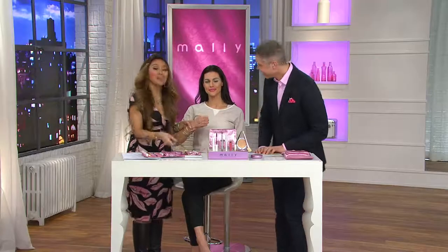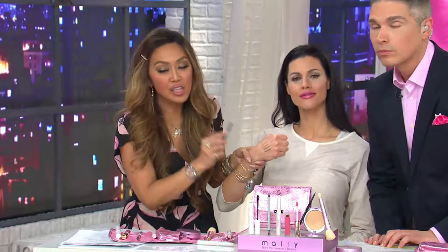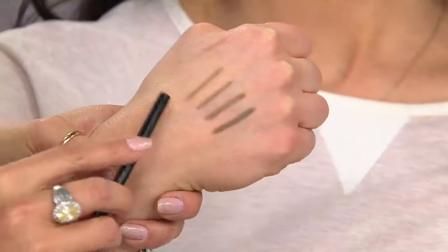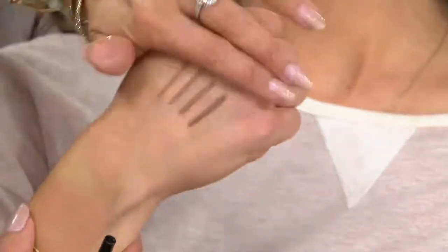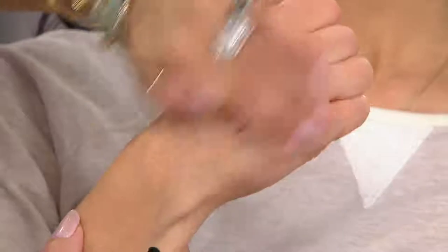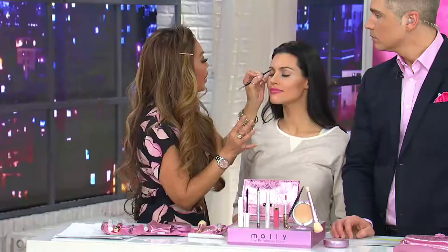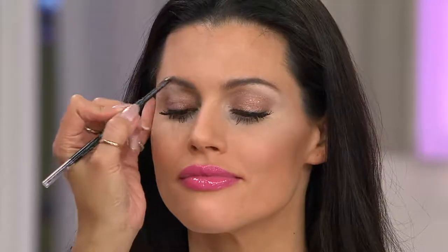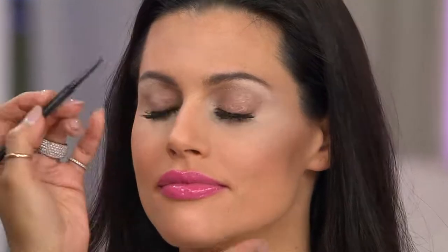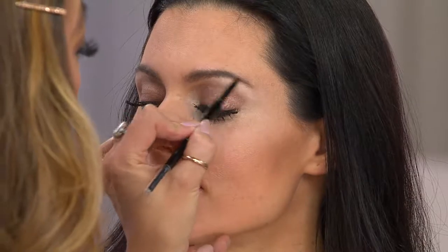Let's talk about the eyebrow, because you're getting the universal brow one, no matter your hair color or your skin tone. The lighter you press, the lighter color you get. The darker you press, the darker color you get. Of course, it's bulletproof. Doesn't come off till you take it off. It works for everybody, and it is super, super skinny. It literally lets you simulate faux brow hairs. So you use short, feathery strokes, fast and quick and easy. As you can see on Brooke, I'm using a medium pressure for that dark, dark hair, and look how beautiful that is.